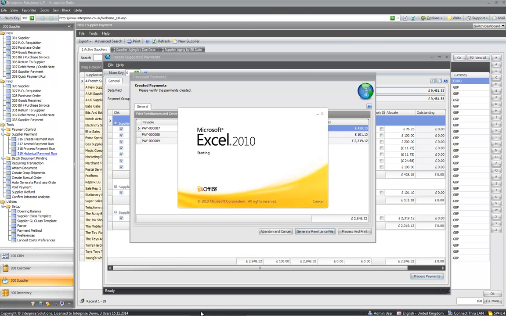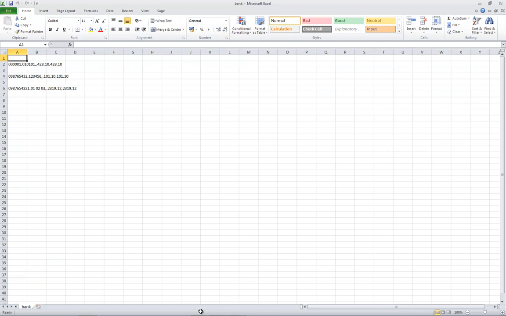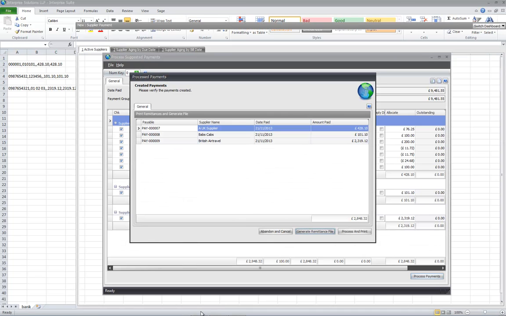We've also been doing some reports based on a similar sort of thing, just so you can see. I'll load up Excel eventually. Okay, so that's the bank account, sort code, amount, and whatever details are needed for that file.